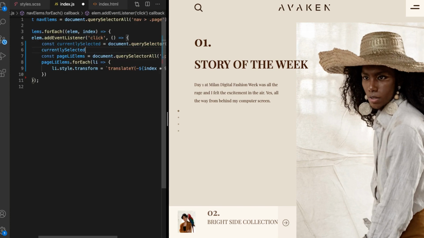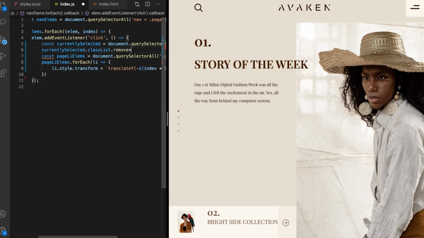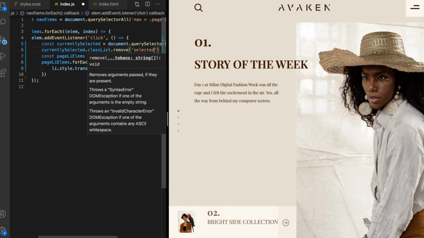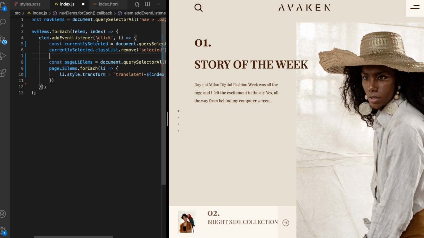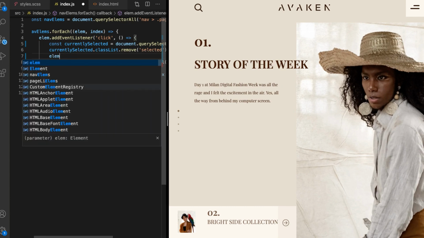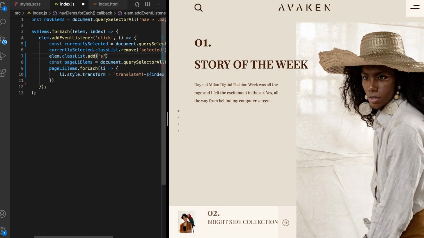So for the currently selected item, I'm going to remove from its class list the selected class. And because this element here is the one that's currently being clicked when this event is fired, we can just say, well, that's the one that's currently selected. So in our class list for that particular element, we're going to add the selected class to it.